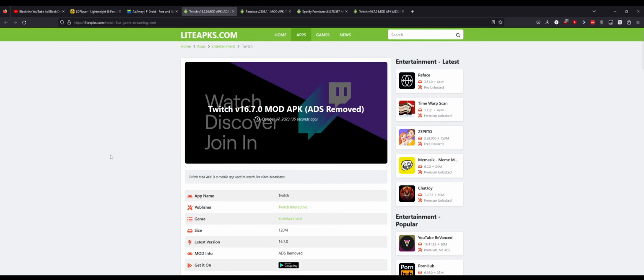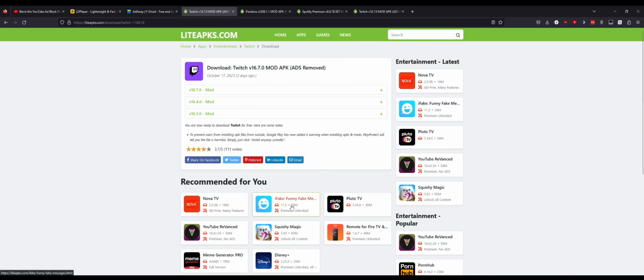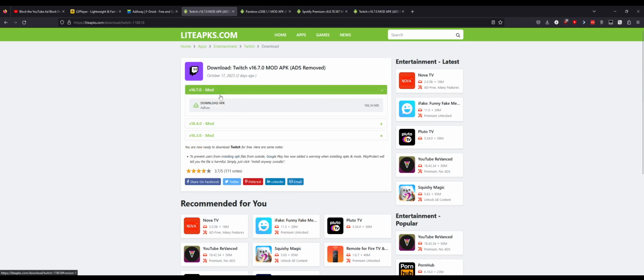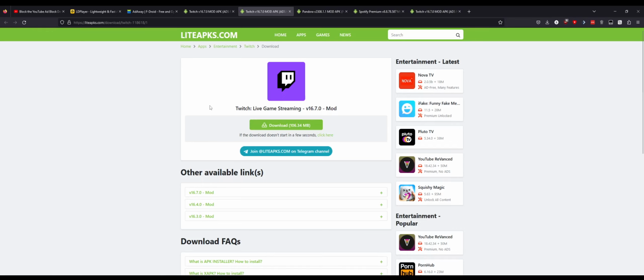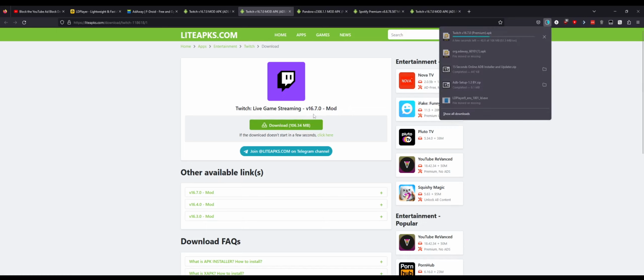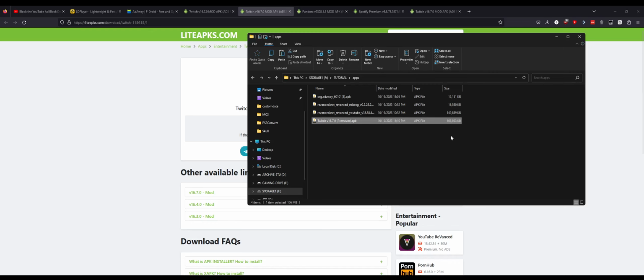go to lightapks.com, you can search for Twitch and you will find the Twitch mod APK, and this removes ads from Twitch completely. It's wonderful. But if you're using AdAway, it should remove the ads as well, but I've noticed recently that the newest version of Twitch on Android will get around AdAway. So basically what's happening is Twitch is delivering the ads the same way that YouTube is starting to.